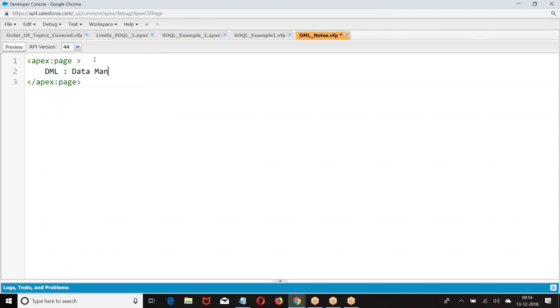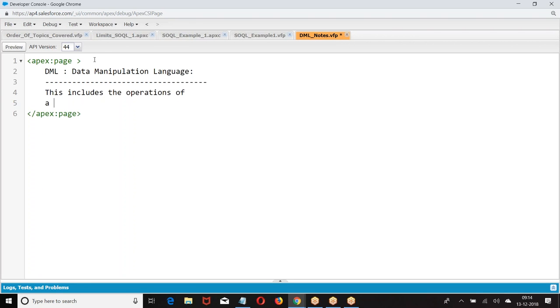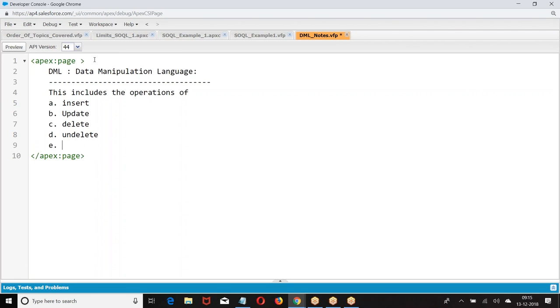So it includes the operations of insert, update, delete, undelete, merge, and upsert. These are the different types of DML operations we can perform.